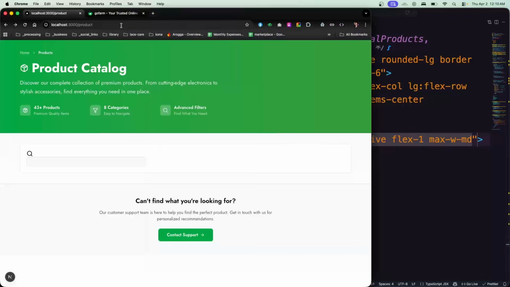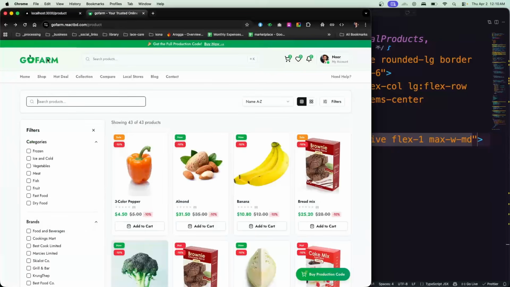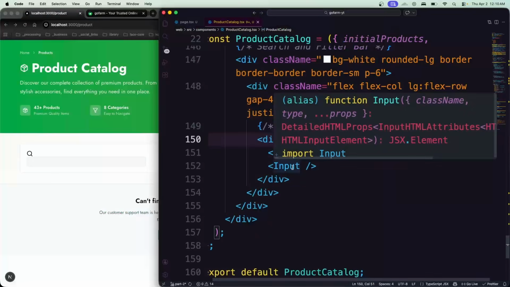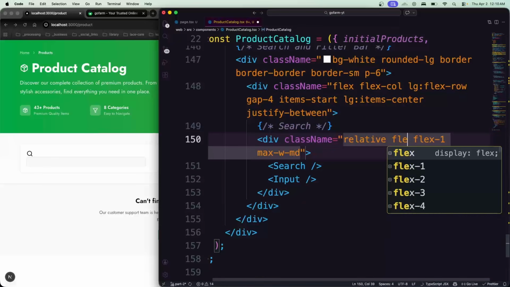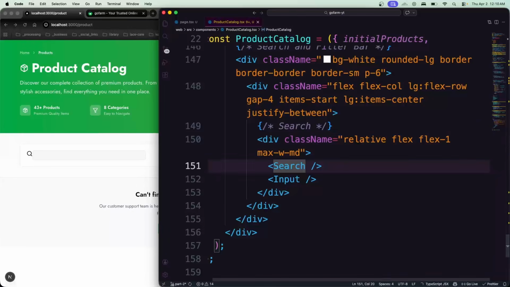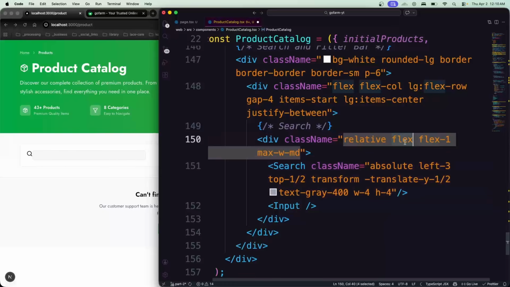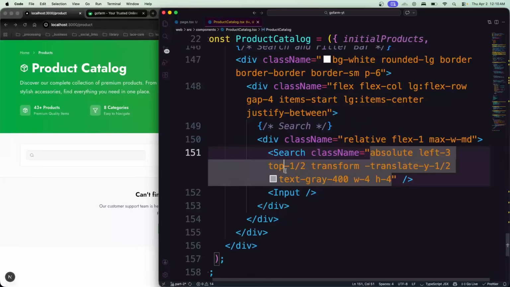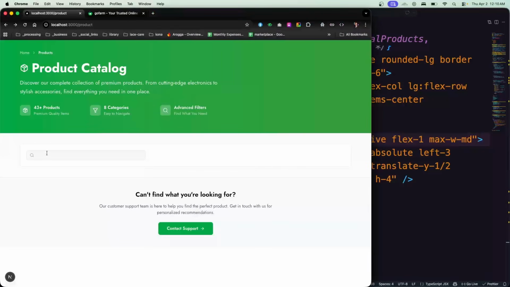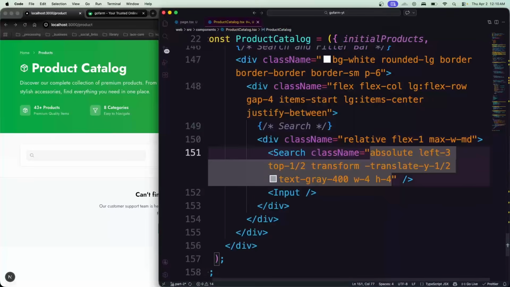Okay, right now we have that portion, you can see, but not the way it's supposed to be, pushing that. So why is it not getting the flex property? Okay, we need to put flex and then flex one, otherwise it's not getting it. Okay, for the search button here, I'm going to make it an absolute position, or I think we don't need to have that flex. We're going to just make it an absolute position using absolute left 3, top 3, because this is the relative, so it's just setting it right here in the proper place.